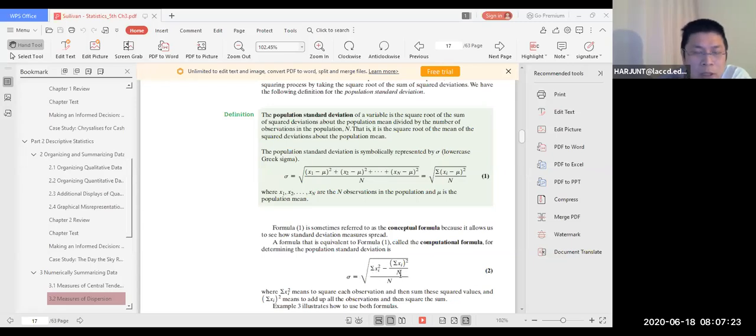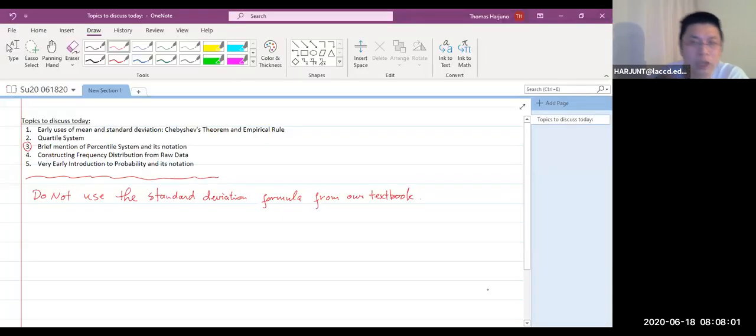Now the thing is this, you have a complex fraction inside the radical such that you have potentially two rounding errors instead of only one rounding error. And this is not the formula we commonly use in other textbooks. Even if you open Wikipedia, you will not see this formula. To be honest with you, I don't understand why this book wants it this way. I'm not alone. Trust me, I find it very strange that our textbook writes it that way.